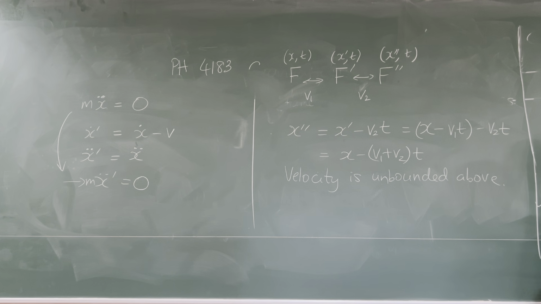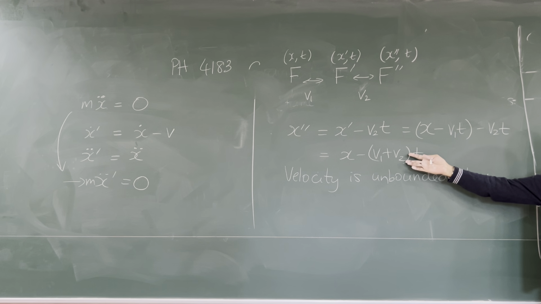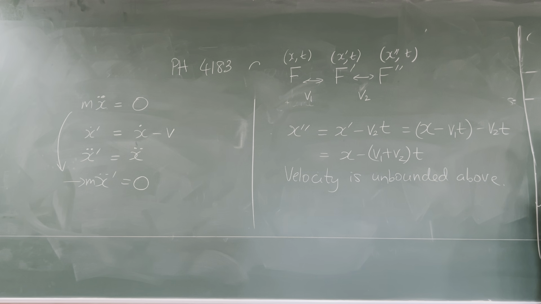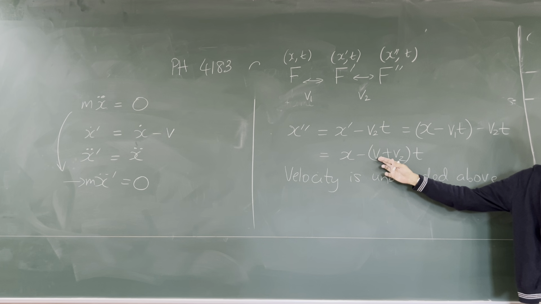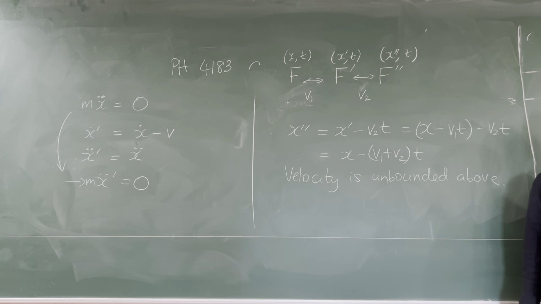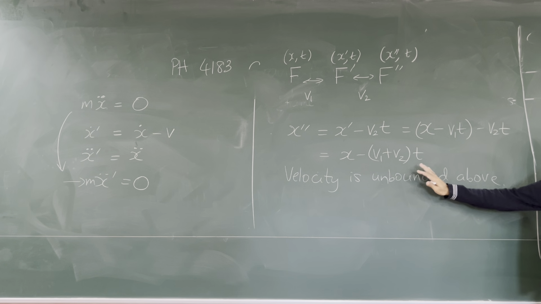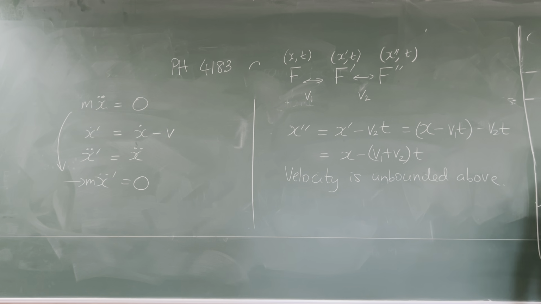Remember, you can't suddenly invent some rule which says I won't allow velocities above something, because we are allowed to change frames by Galilean relativity, and when we do that we get this result. If you invent some barrier, say there's some speed capital V that I can't go above, I can take this to be 2/3 of that capital V, that is allowed. I can also take this to be 2/3 of that capital V. The sum will be 4/3 capital V, and it's above my limit. So I can't place any limit. In this system I can't have an upper limit on the speed of anything. Very important fact.